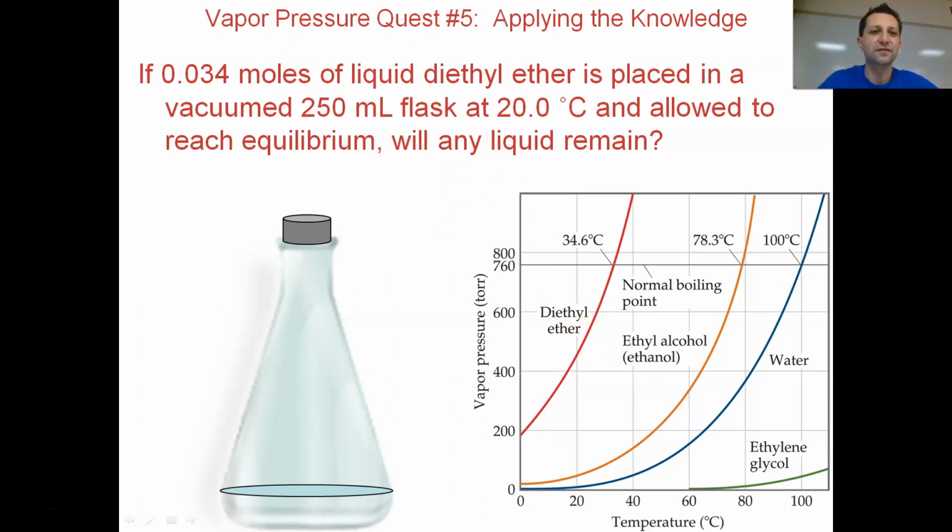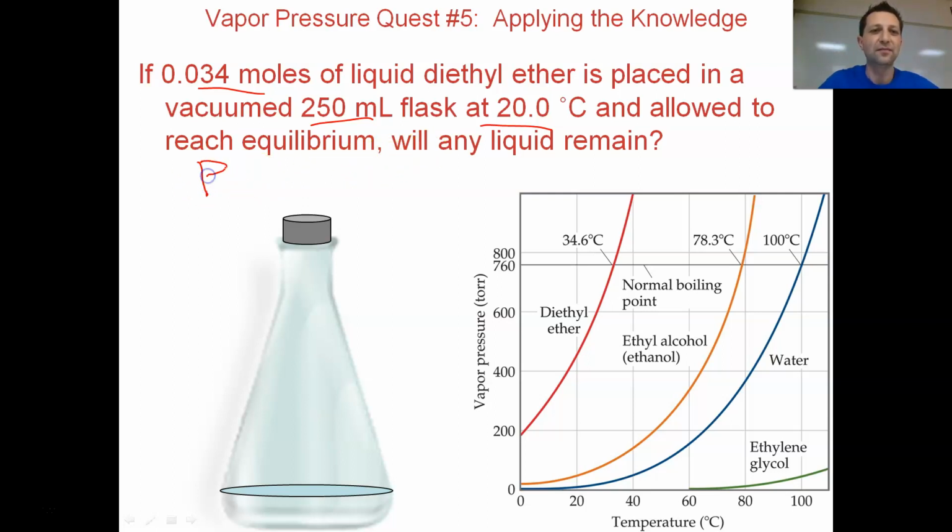So all we need to do here is figure out: I have 0.034 moles of liquid diethyl ether, I have a volume of 250 mL in my flask, and it's at 20 Celsius. Can I use something to figure out what my pressure is? If you recall, if you have the moles, the volume, and the temperature, you can easily use the ideal gas law, PV equals nRT, to figure out what the pressure is. So we're going to be into those for quite a few of these practice problems here. So we can actually work through and solve that.